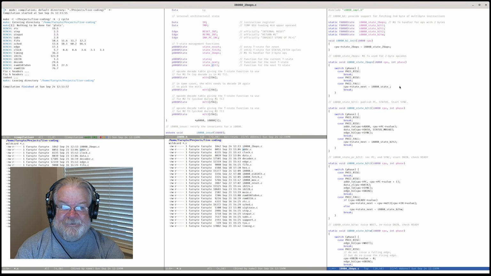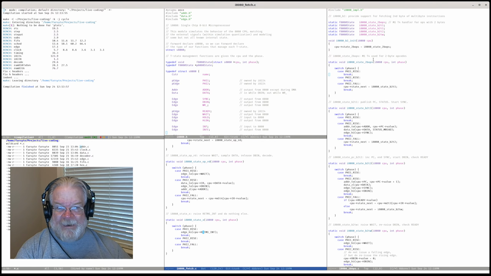Who defined X? Who defined function? Is it in fetch that I got the X? Yeah, there it is. So all this guy was doing was setting the return to M1 internal signal. We don't want to return to M1 because we're not going back to M1. So all we're doing now is we're saying, if we're using 2 bops, then our next state is state B2T1.